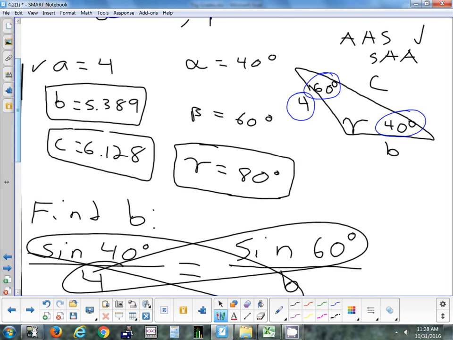All right, so biggest side is across from the biggest angle, smallest side is with the smallest angle. Things look good. Now, if I wanted to double check my answer, can I use Pythagorean Theorem and do a squared plus b squared, see if it equals c squared? No, why not, Jake? I don't have a right triangle. Okay? If you try to do Pythagorean Theorem, you're assuming this was a 90 and it wasn't. So Pythagorean Theorem won't work to check your answer. Right, and that's how you solve angle side. Any questions on that type?